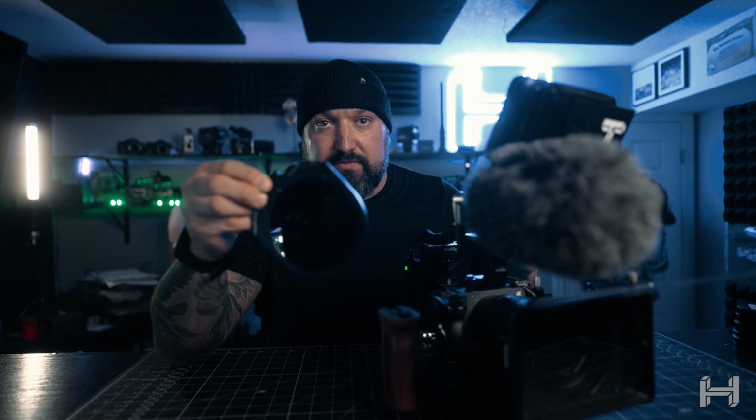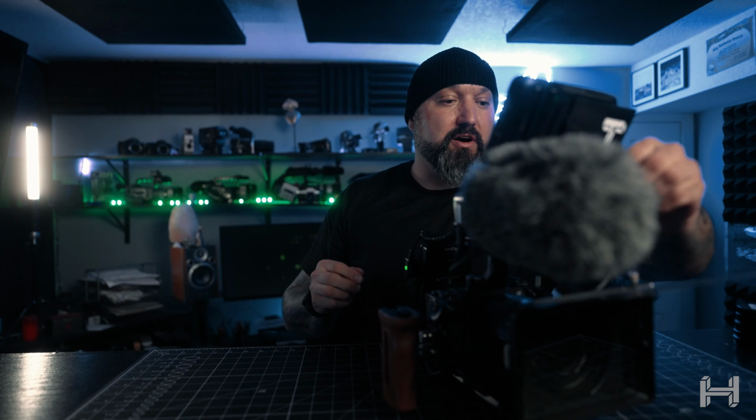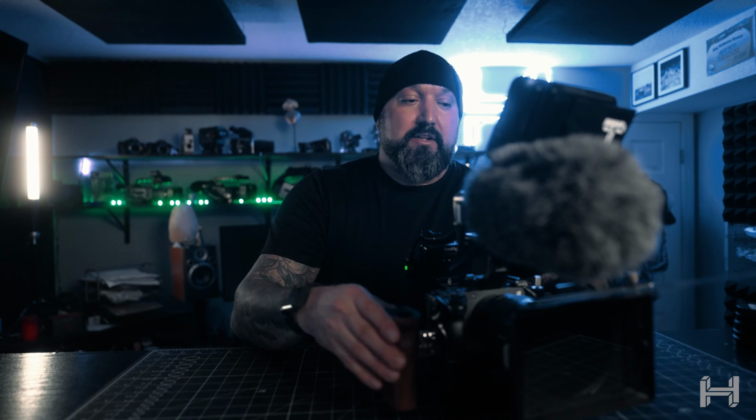There is some color shift with this, definitely. But I really like how it works and how it goes into the matte box. I find it very clean that way. It makes it easier for me to use than a screw-on matte box or a screw-on ND filter. If I'm doing run and gun stuff, then yeah, I'm using a screw-on or a magnetic clip-on ND filter, or if it's on a gimbal, I'll be using it that way. But for this kind of shoulder-mounted thing, I like it like that.